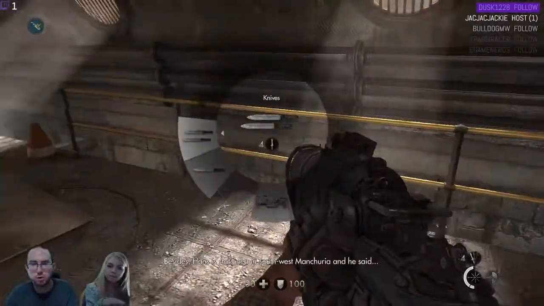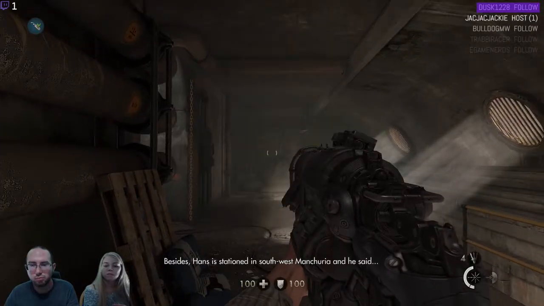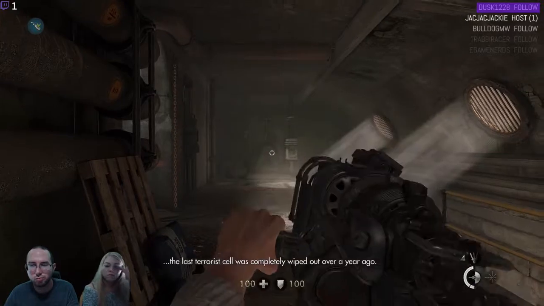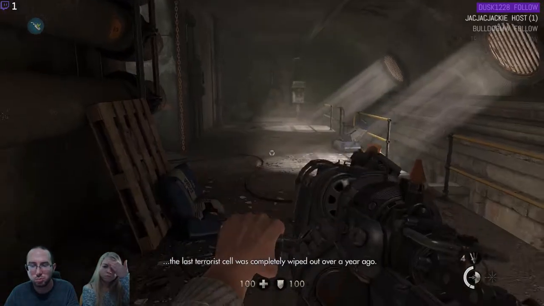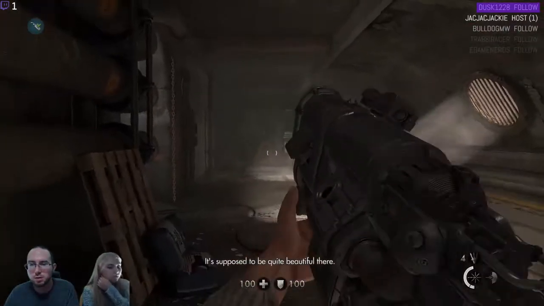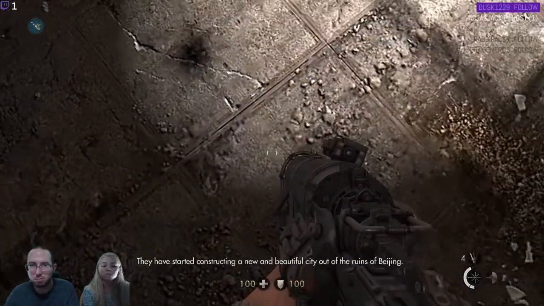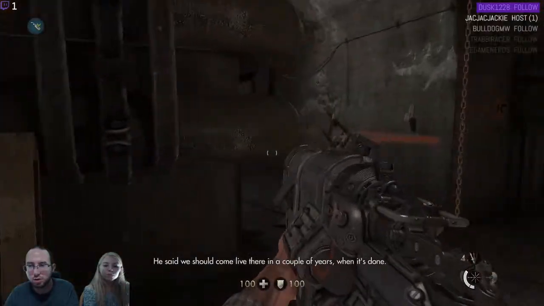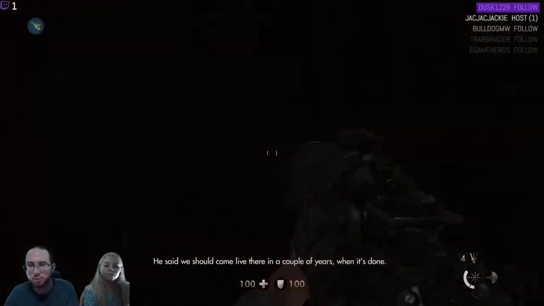How do I use the strobe? I don't know how to. Laser grab is upgraded with strobe attachment. When firing the weapon, the attachment produces a blinding flash of light, which temporarily disorients any target facing it. Oh, so it's when it fires. Ooh, that almost hurt. I don't see a strobe, but it's lighting up, so I'm guessing it's strobing.